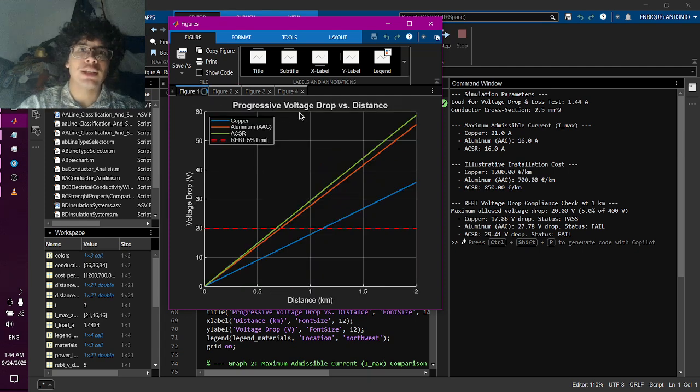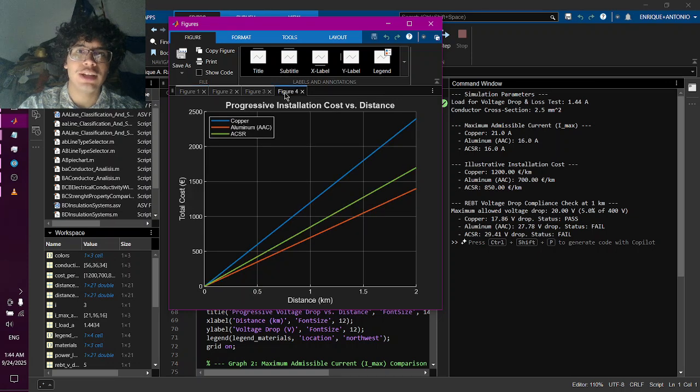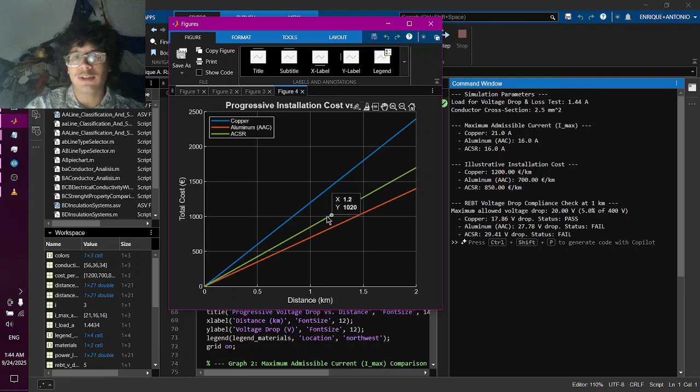Something interesting to notice is that the voltage drop and the power loss look identical. This makes sense since they're proportional, and in both cases we see that the copper performs better, which makes sense as it has the best conductivity. The installation, however, is the exact opposite, with copper being the most expensive and aluminum being the cheapest. However, one must take into account that the longer the installation lasts, copper will actually outperform aluminum in the cost, as it requires less maintenance, and aluminum wears down faster, even when it is reinforced by steel.